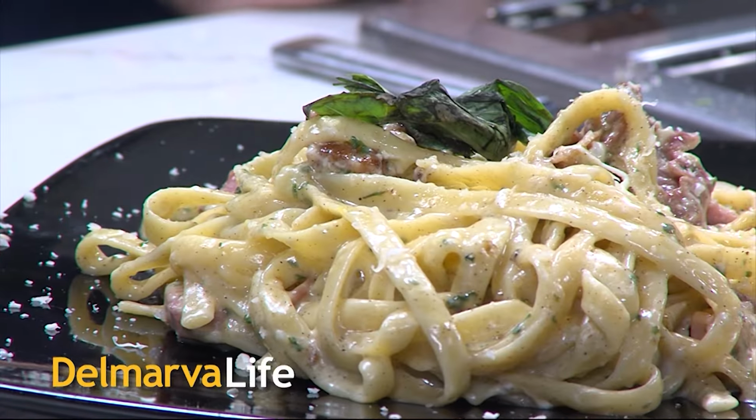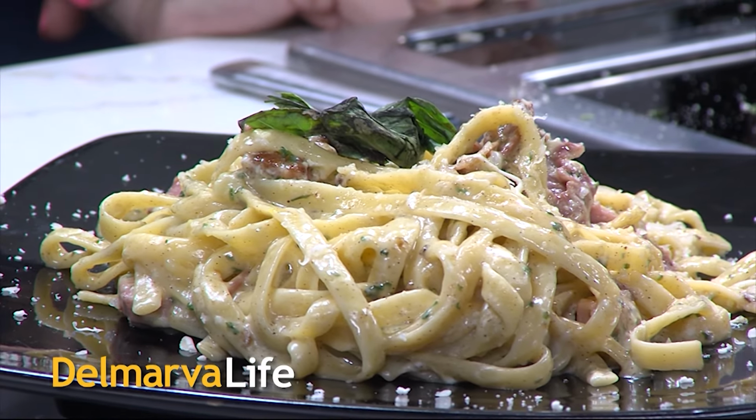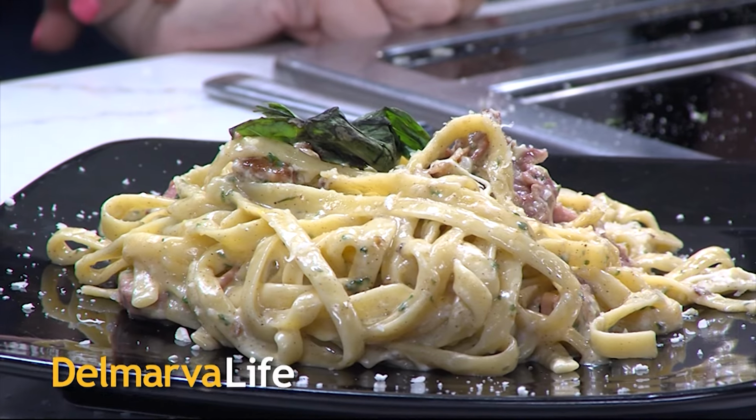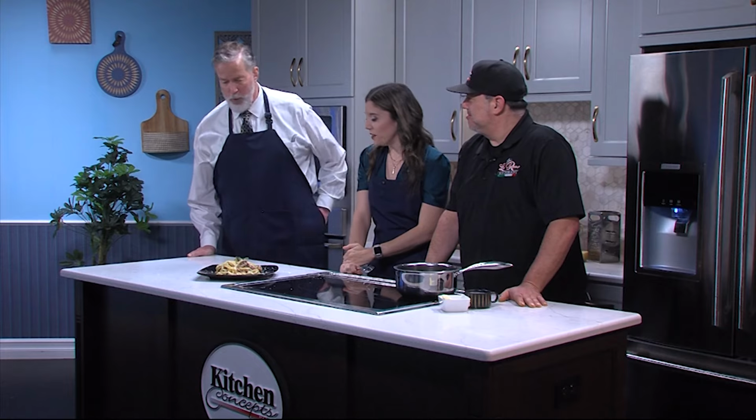As you can see, the fettuccine carbonara has come together in an elegant and what must be a delicious way. Chef Joe Bellia from Joe's La Roma has demonstrated his expertise once again for Mamma Mia Monday. Joe, what have you done? Time to try it, right? Have you anything coming up?